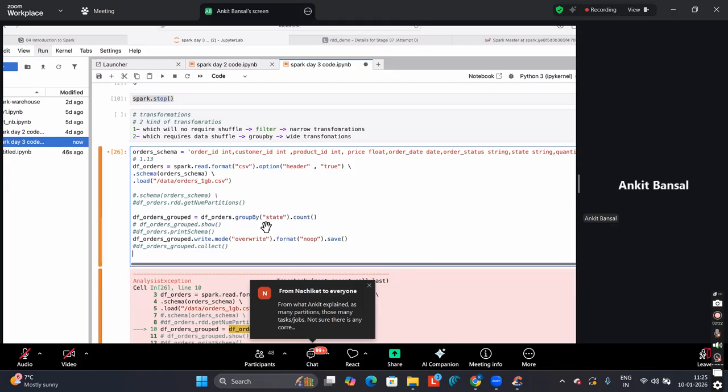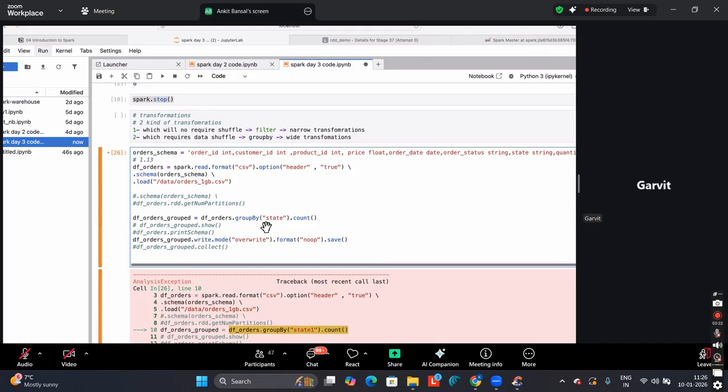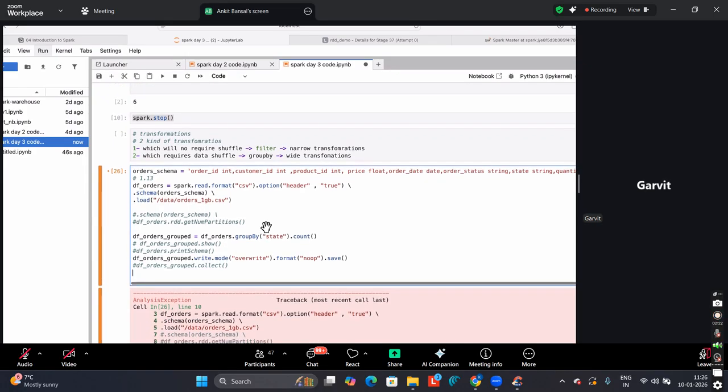Okay, next, quick. Hi Ankit, sorry. The thing where we were doing the transformation and after that the action, that part is still confusing. What is the confusion? First when we did the transformation, it will create stages, and after that the action happens. You are thinking in a wrong way. You are thinking that first stage is getting created, then job is happening, then action is happening. Not like that.